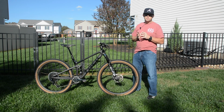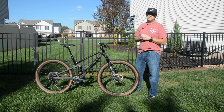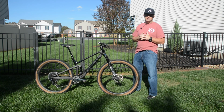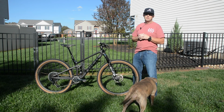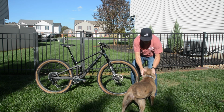My previous full suspension was a 2017 Trek Fuel EX, which is more of a mid-travel 29er, and that had 130 millimeters up front and 130 out back. So we're going to go with this more cross-country travel 29er and see how it does. And love on this baby.